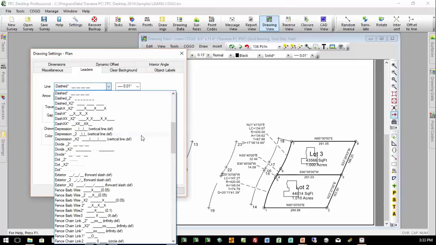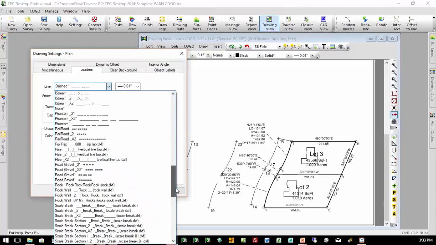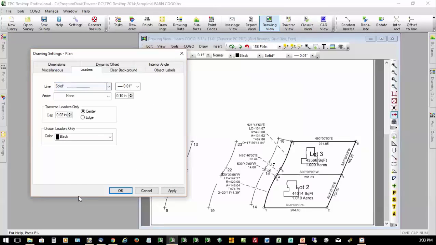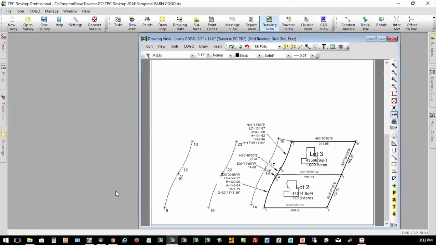I want solid lines, darn it. Let's go ahead and set these to solid lines. And I really like the solid arrowheads. And I like them to be a little bit bigger than that. It's just what I like. And I'll say OK. Yeah, there we go. Those look better. So I'm handling how my leaders look for the entire drawing.